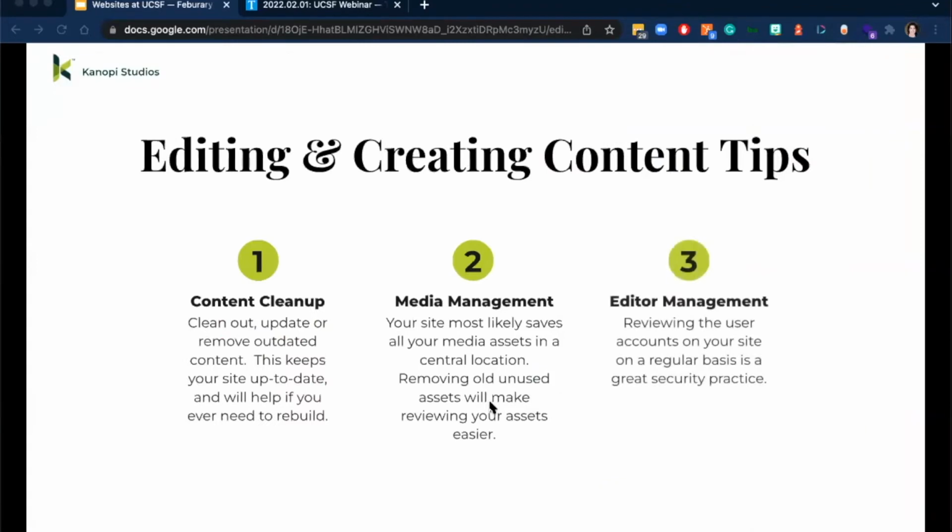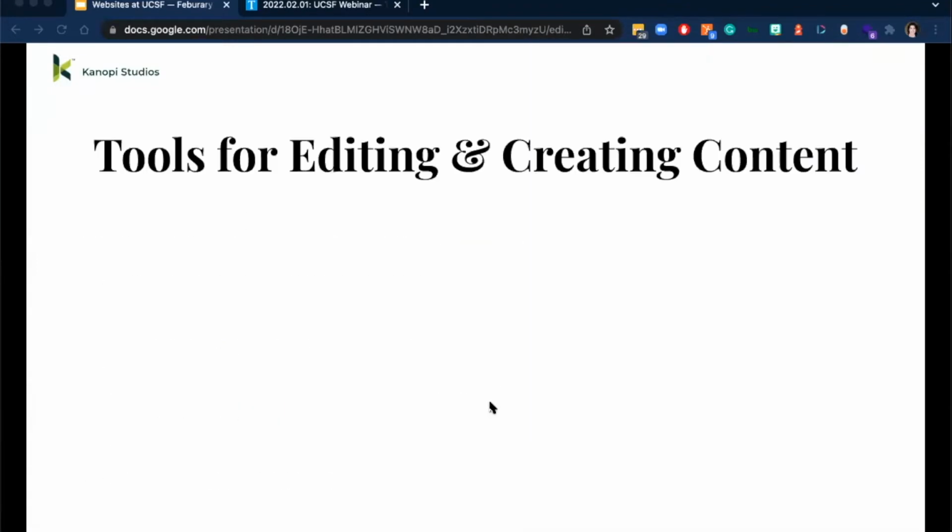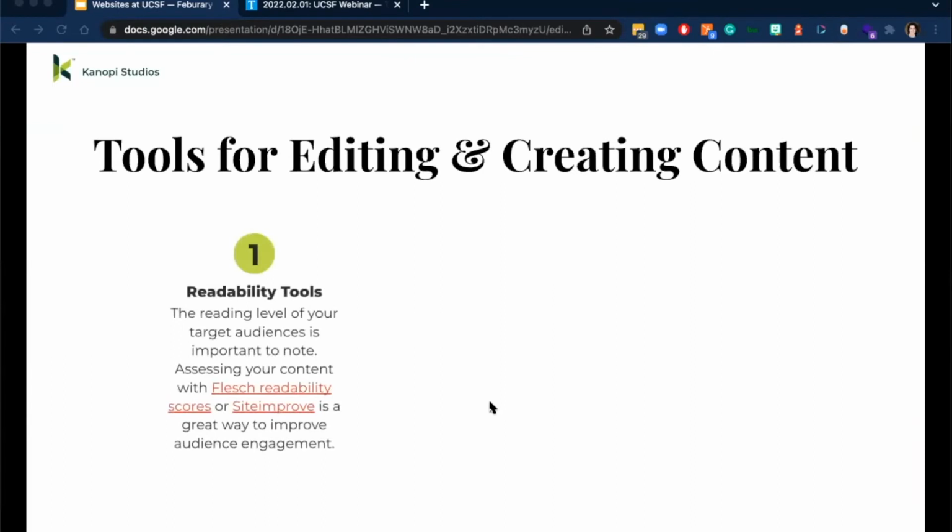So now let's get into readability of your content. The Flesch reading ease or the Flesch-Kincaid grade level can help you assess the readability of your site. It's really helpful to consider the average reading level of your content and of your target audience and pair those together.